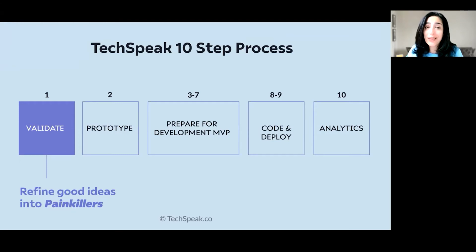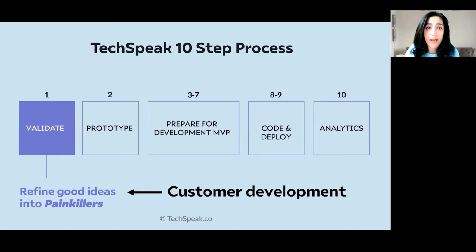And once you know what the painkiller ideas are, the rest of it, building the product, is going to be so much easier. And you would refine your idea through a process called customer development. Customer development validation will help you address and understand your riskiest assumptions and adjust them if necessary. It will help you understand specifically how other solutions on the market fail to solve the problems you're trying to solve, and identify the exact target market who would be willing to use and pay for your products and services.